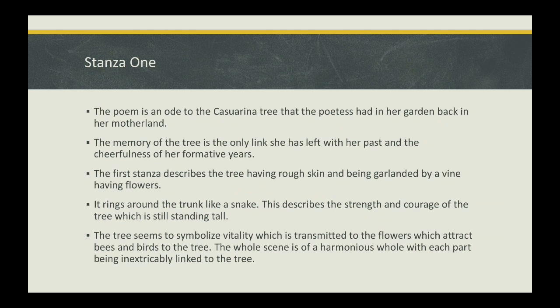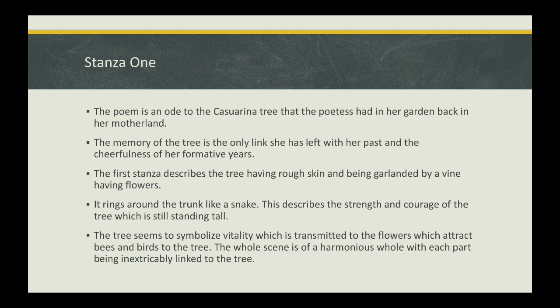This describes the strength and courage of the tree, which is still standing tall. So the first stanza describes the strength and courage, the bearing capacity of the tree. The tree stands as a huge, tower-like thing, standing tall. The tree seems to symbolize vitality too, which is transmitted to the flowers, which attract bees and birds to the tree.